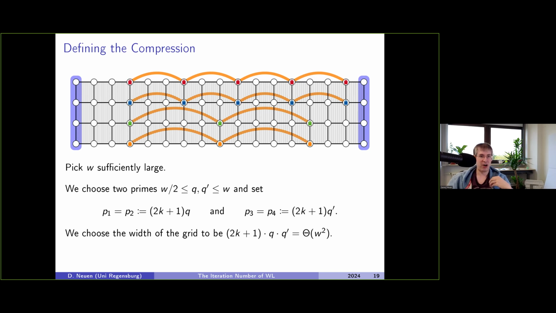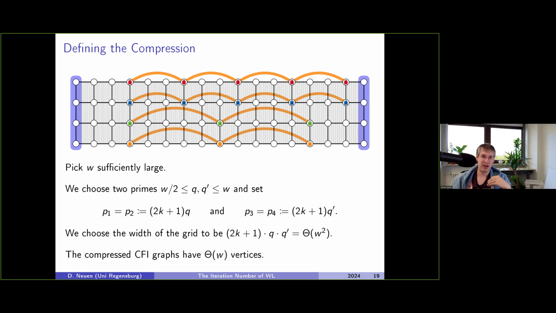Okay, and now if you do a count of things, you can observe that the length of the grid that we construct here is roughly w square. So this will be the number of rounds that we need, because the round number is the length of the grid, but the size after the compression of the CFI graphs is only theta of w, because after this compression we have only roughly w many equivalence classes. In this row here, we have Q prime many equivalence classes, because after every Q prime steps we have this period that takes effect, roughly times 2k plus 1. Okay, so with this, you can see we will get this quadratic blow up here.